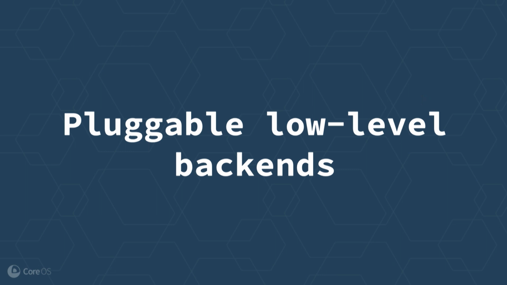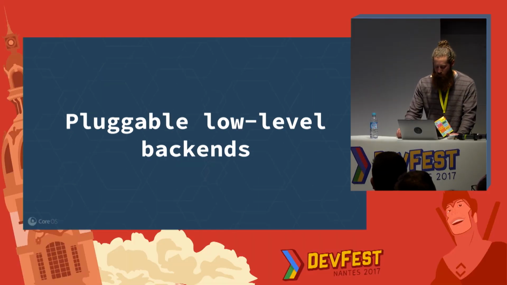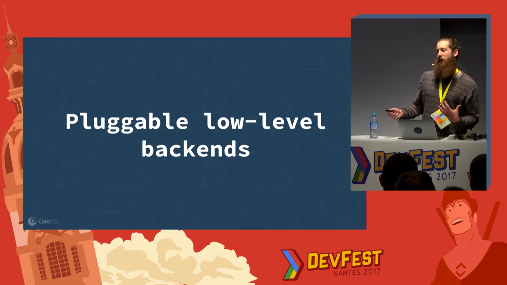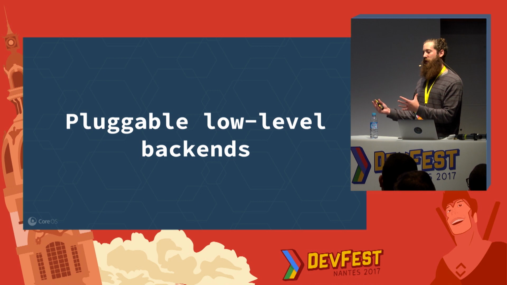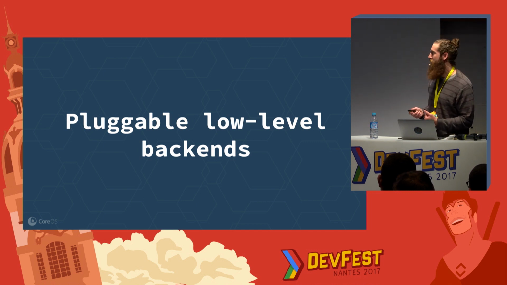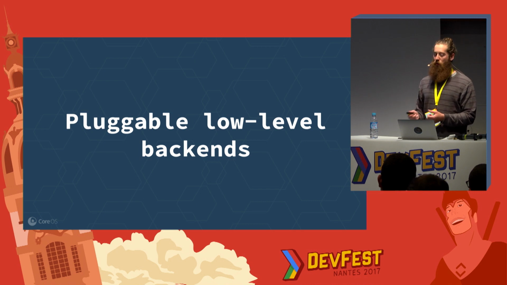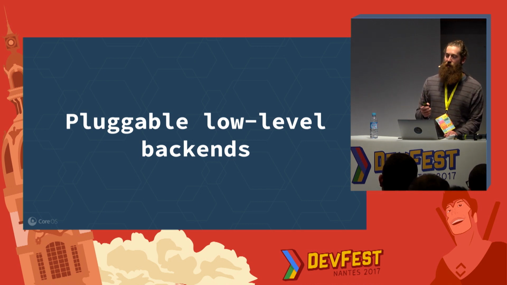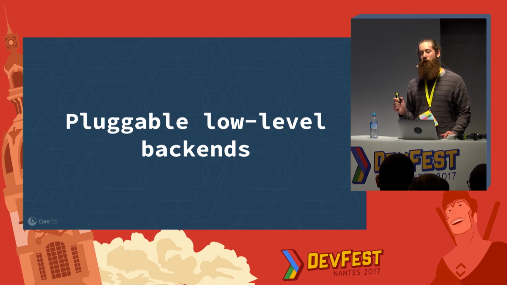And as I mentioned a little bit earlier, one of the interesting things about Delve is we have pluggable low-level backends. What I mean by that is the actual debug server that interacts with the operating system and the kernel to handle all of the process manipulation: starting and stopping the process, reading and writing process memory, things like that. Why this is important is that when the project initially started, I wrote the backend for Linux and OS X. The backend for Windows was contributed by a couple folks at Microsoft. Since then, we've been able to integrate GDB as a backend and lldb.